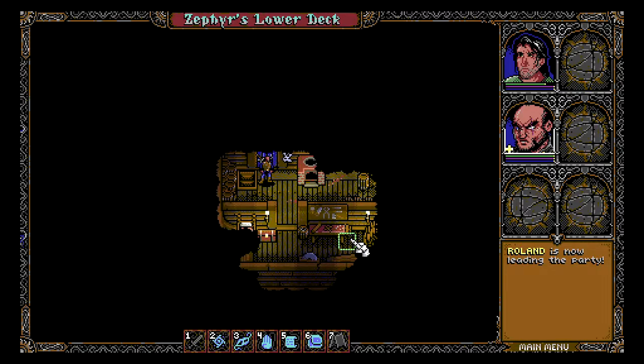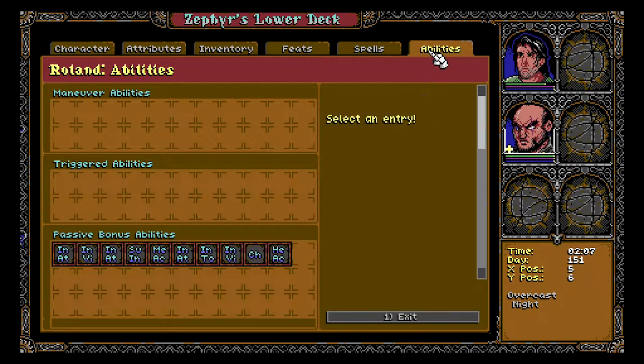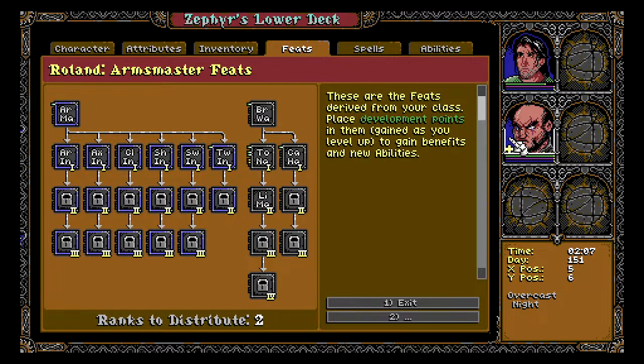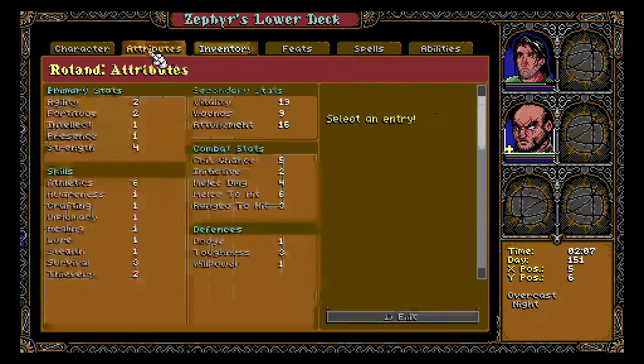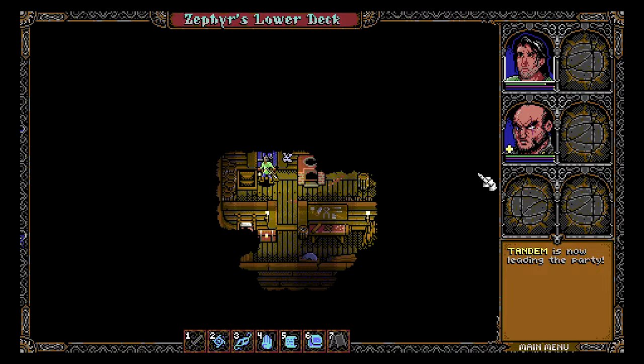Okay. Roland is now leading the party. No, I don't want that. Beast Athletics, Vitality, okay. Spells. Feats. Okay, so that's why he still got a plus there. I haven't spent all his points. It's going to bug me about that until I spend all. Tandem is now leading the party.